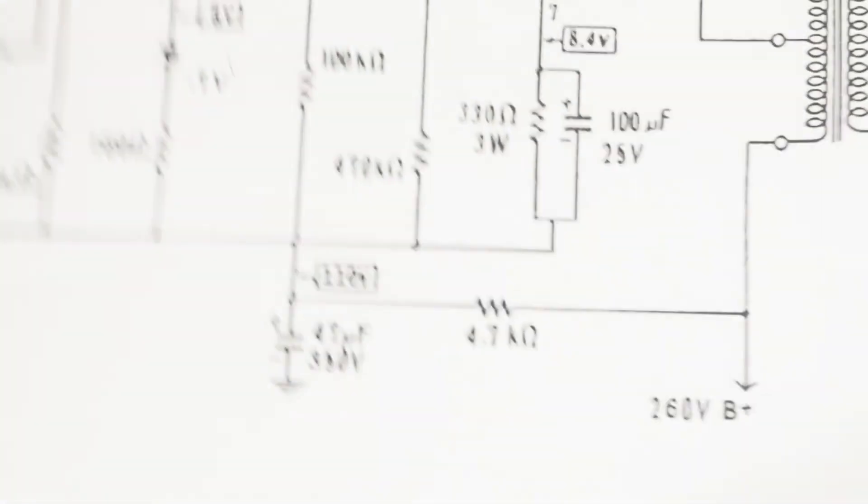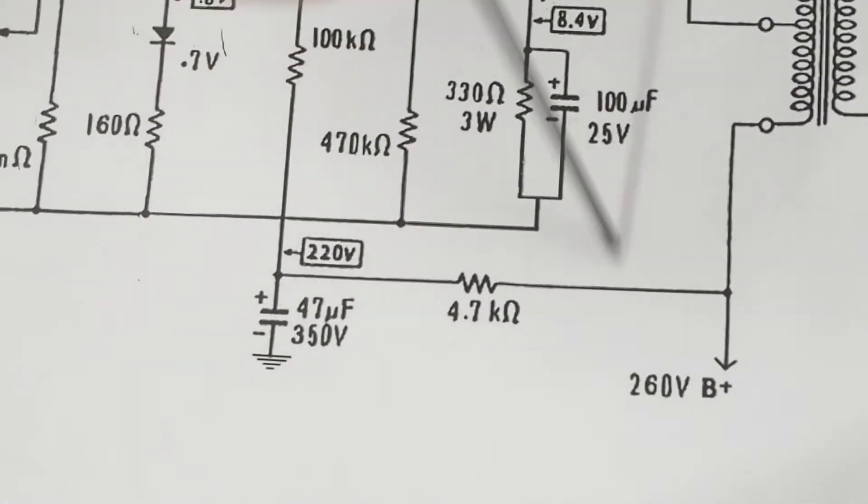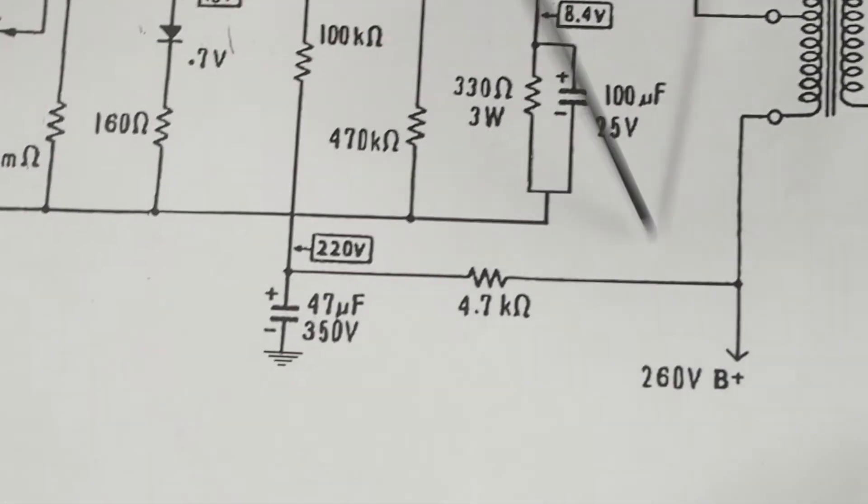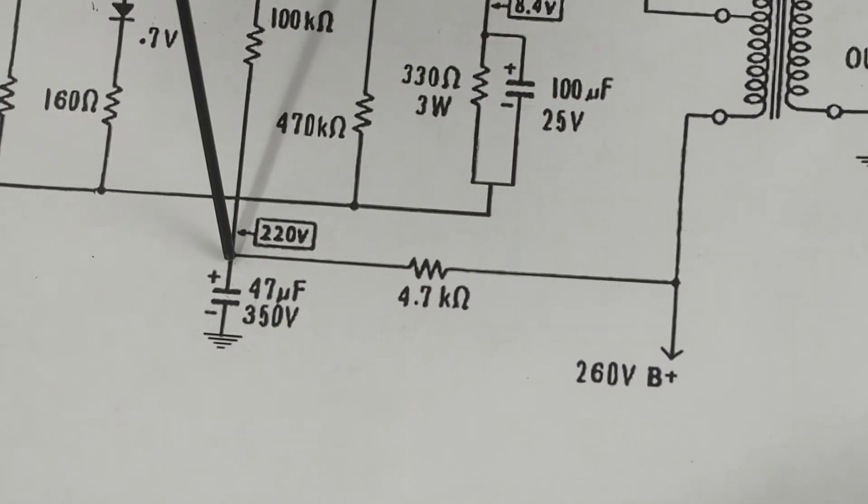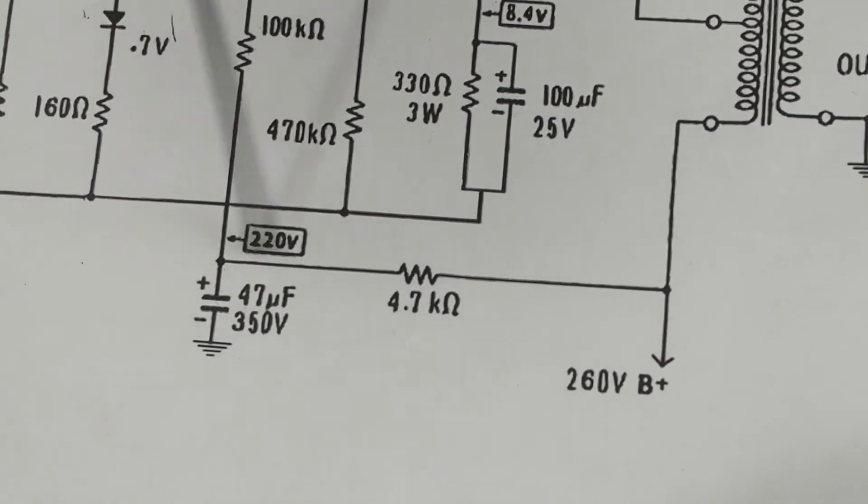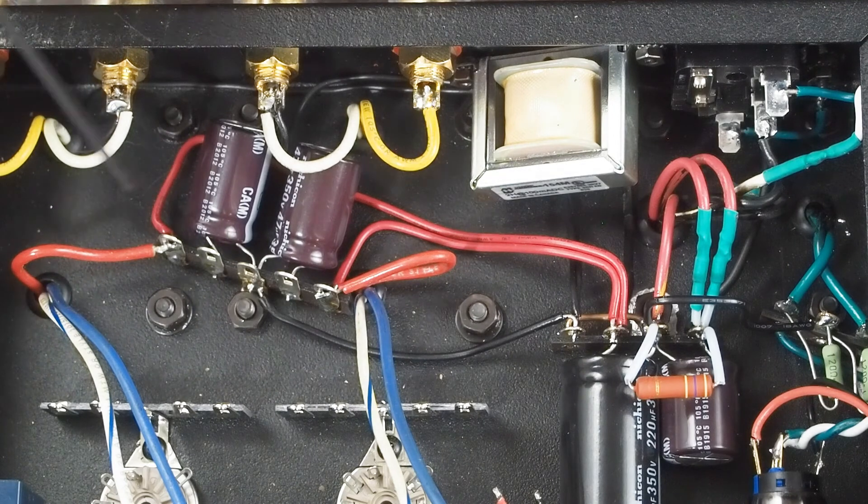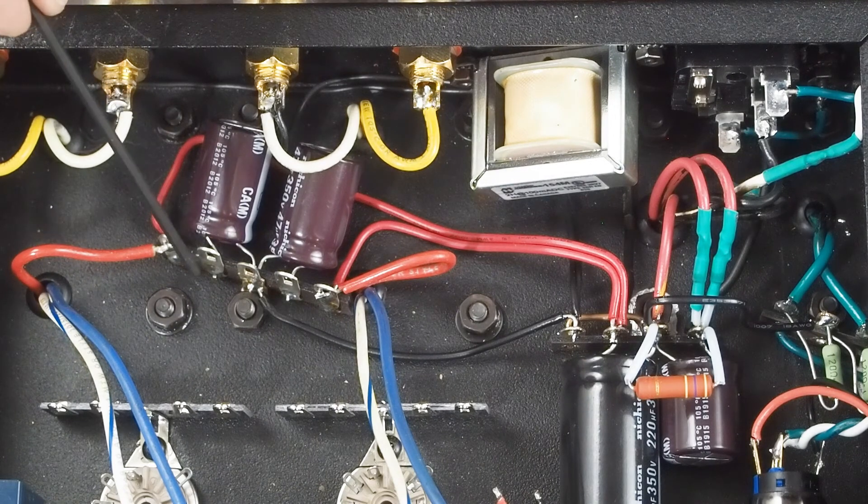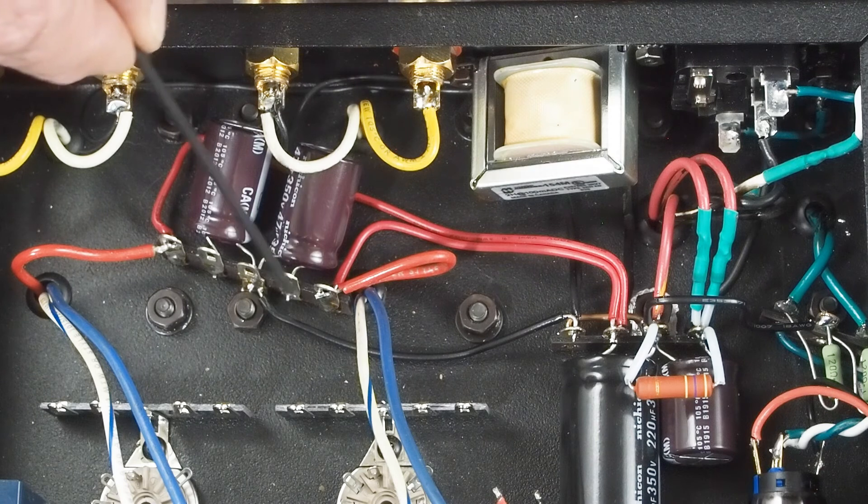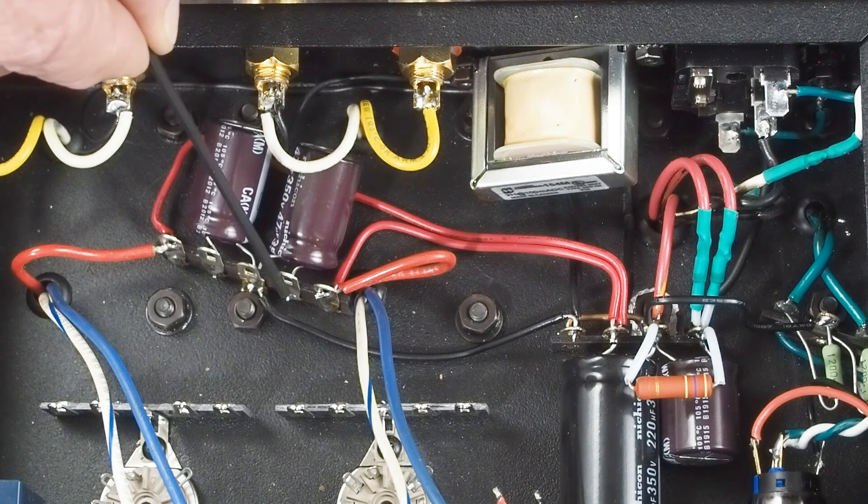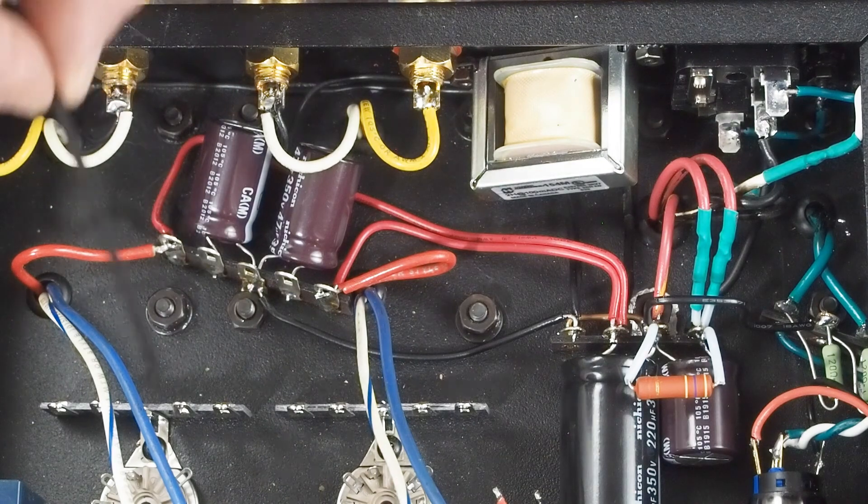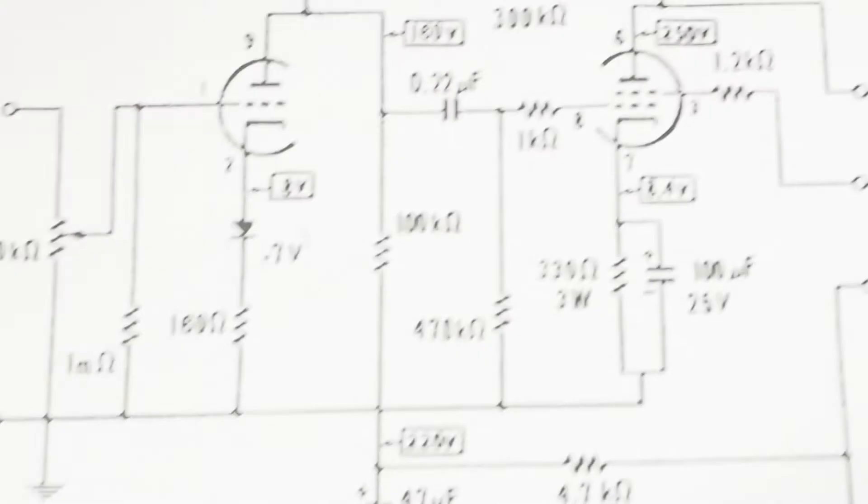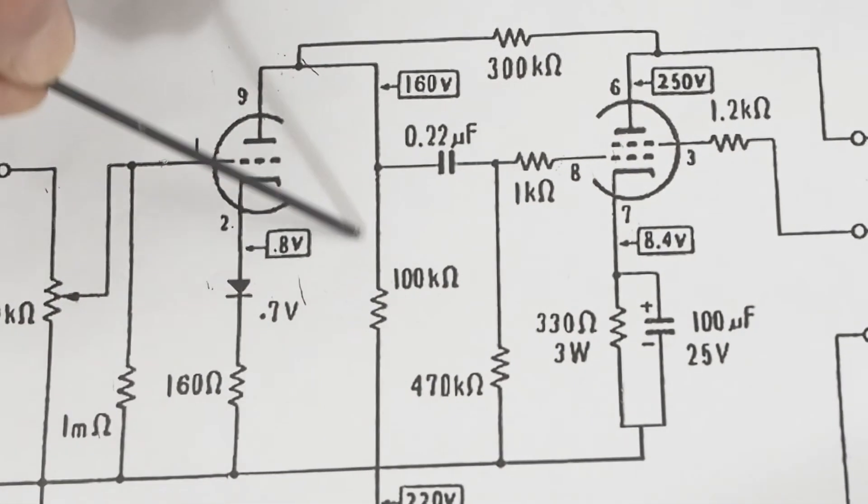And that's going to be this little circuit right here. So our B plus comes up, and we're jumping across to this terminal, and then this is that 47UF that's connected to ground is right here. And then we will have this terminal and this terminal will have the plate load resistor that runs over to the plate of the triode or driver tube, which will be this connection right here.